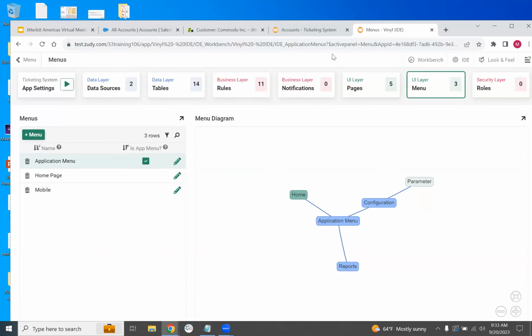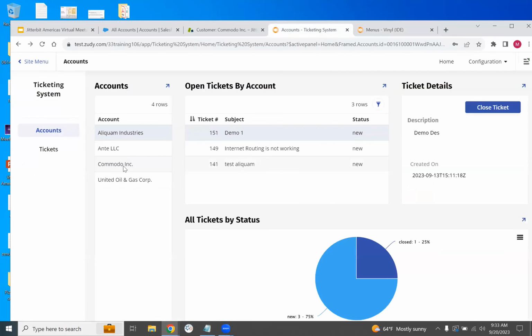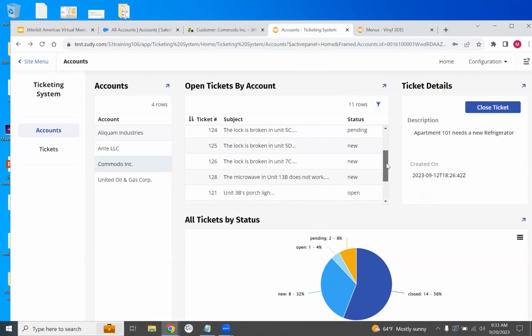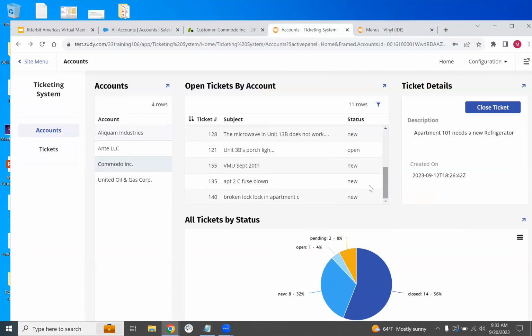So if we come back here and just go to Komodo, see this, that's the record we created in the beginning of the demo, and it's in there.